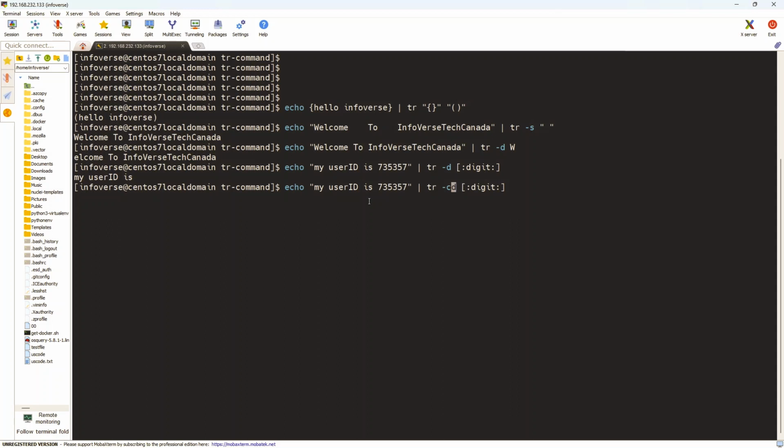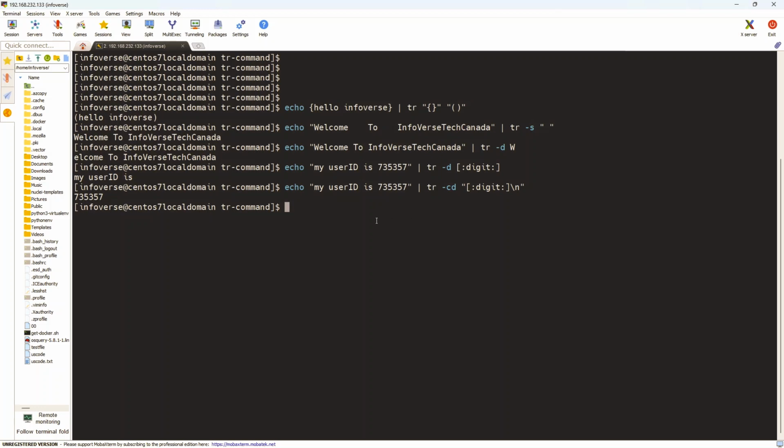So instead of removing all the digits, we are removing everything except the digits, right? They're just an inverse of the previous command. And I just want to make it more readable by adding a new line. So we just enclose this in apostrophes, and let's run that. And as you can see, it extracted that ID that we were looking for, and very cleanly represents it here. So again, very good use of the -d and -c, which, like I said, inverse the logic, and you have a new functionality.